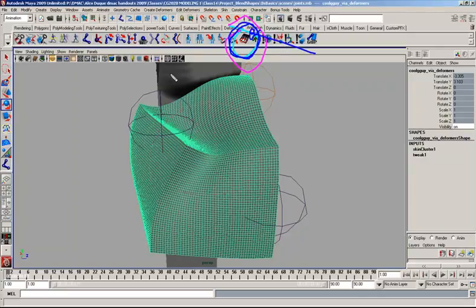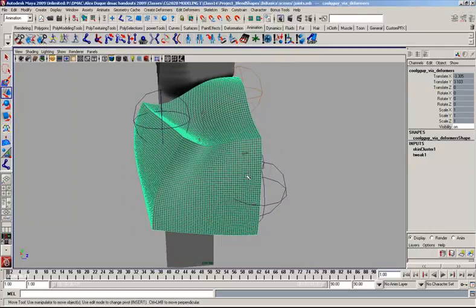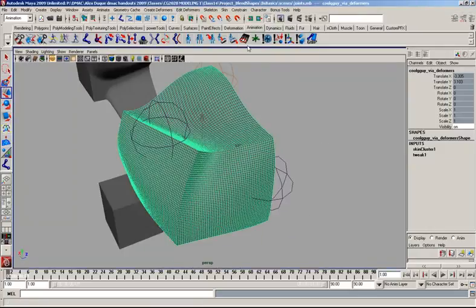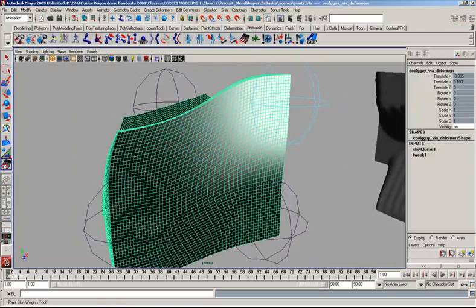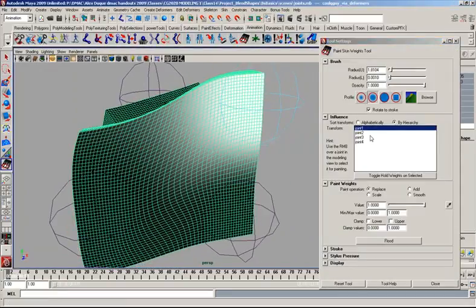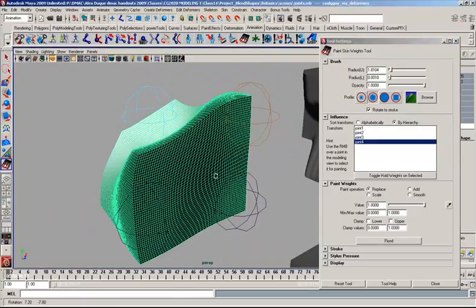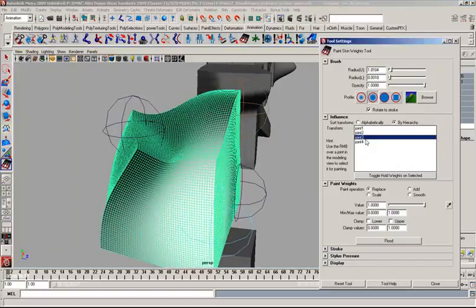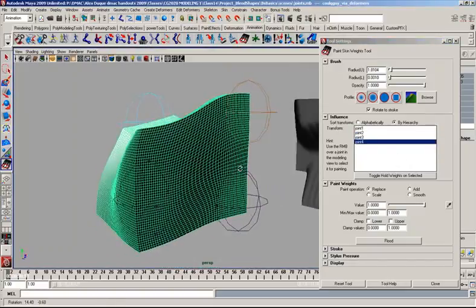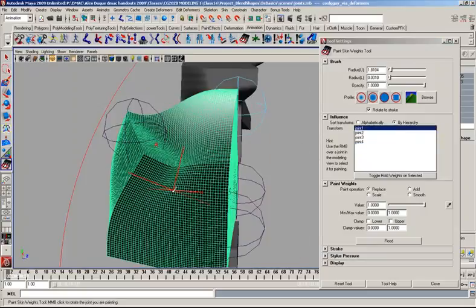Okay, so that guy, or that guy. There we go. That guy over there. Okay, so if you have your mesh selected and you click on that guy, you can see that there's a black and white image, and if you want to change the properties of it, just double click this tool and that will open up the options, and you'll see it's joint 1, joint 2, joint 3, joint 4. So however you name the joints, you'll see them here, and you can see the level of influence because it's black and white.